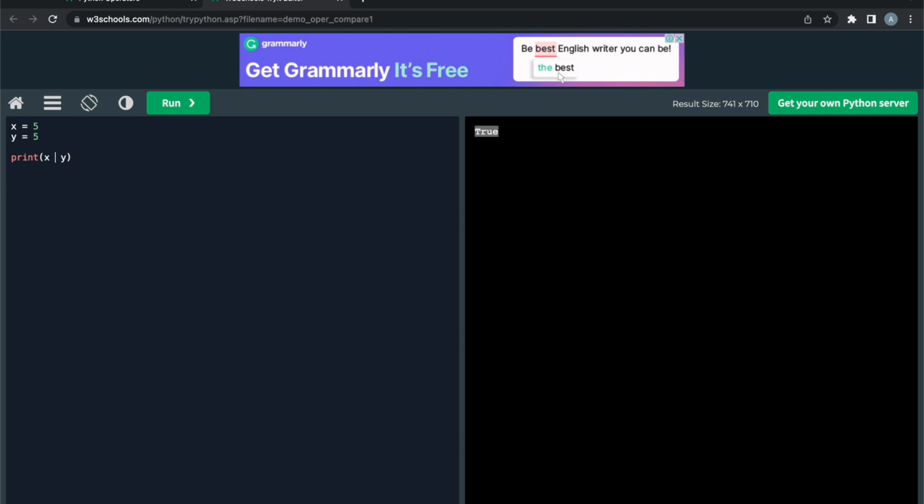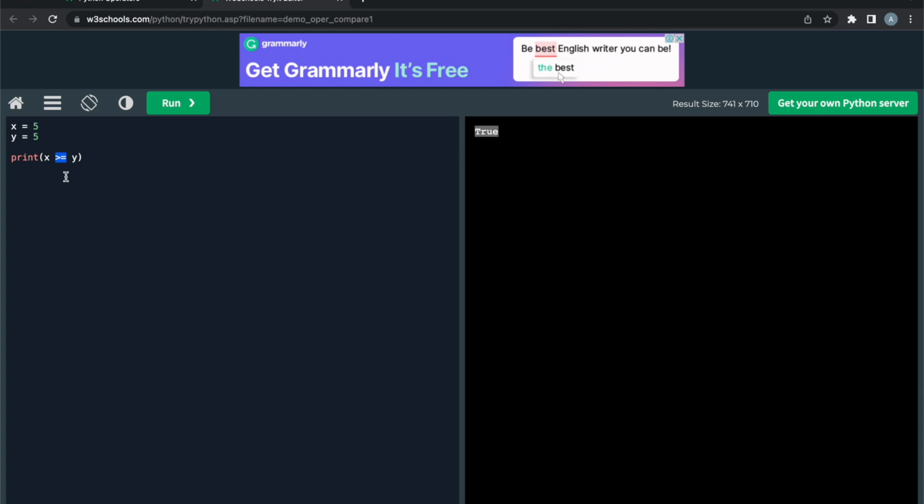If I put equal to, it will be true because x is just equal to y. But if I put x greater than equal to y, what will be the result? True. So actually here we are comparing two things, whether x is greater than y or x is just equal to y.